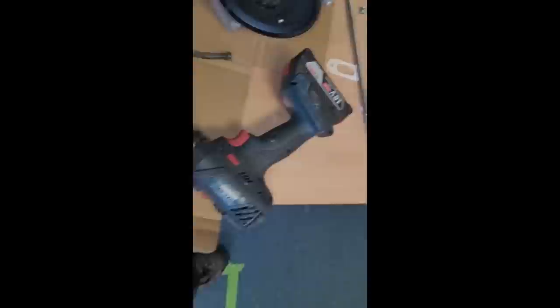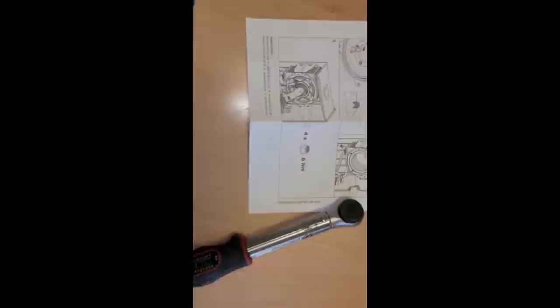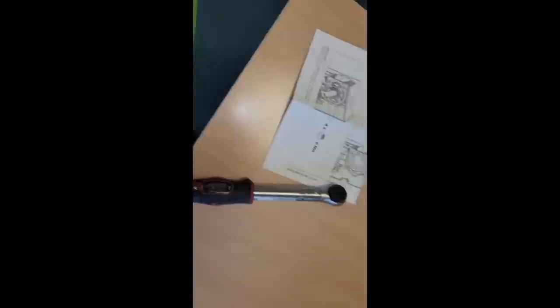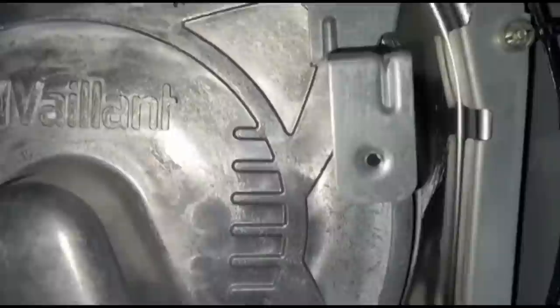I actually thought, when you come to put nuts back on, I thought it ran about 7, 7.5, 8 newtons on the torque wrench. And you know how Alan always bangs on about manufacturer's instructions. So, turns out it's 6. I don't know. Anyway, I'll put it at 6 and see how we go. Cool. Yeah, so how many times have we got to put that on? Yeah, I always leave a little note to me then.